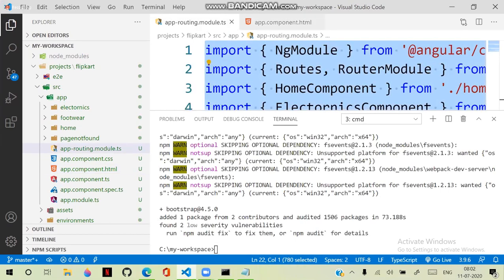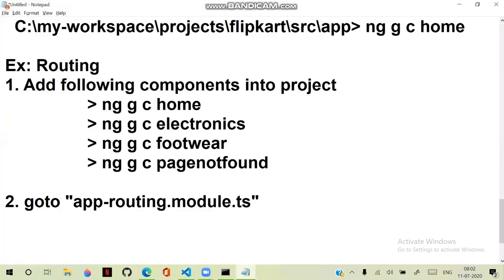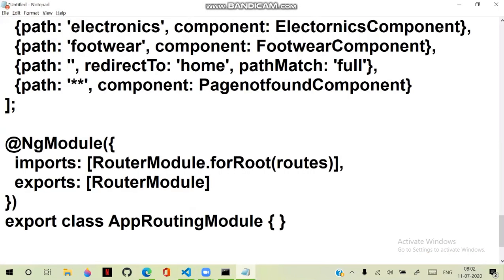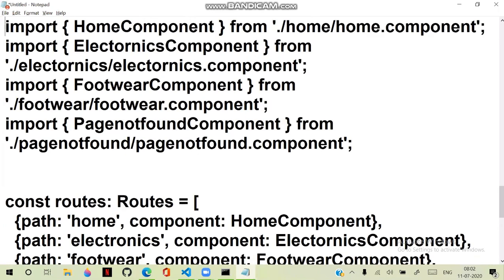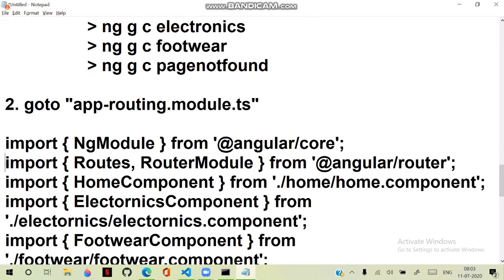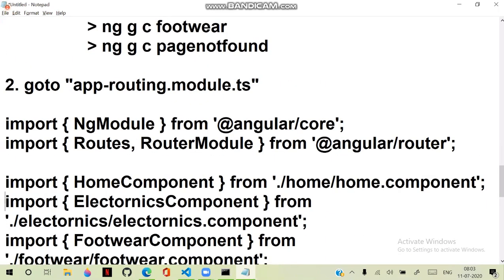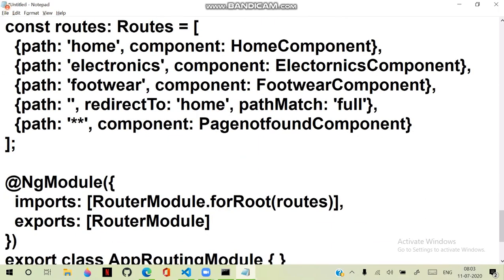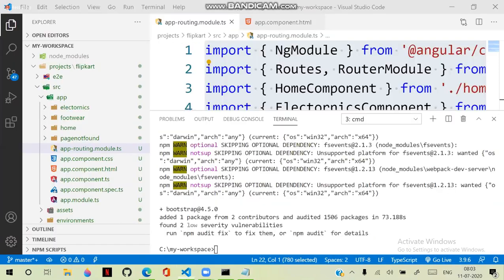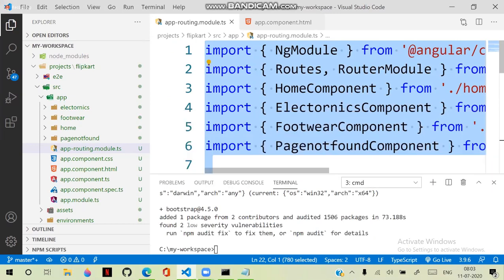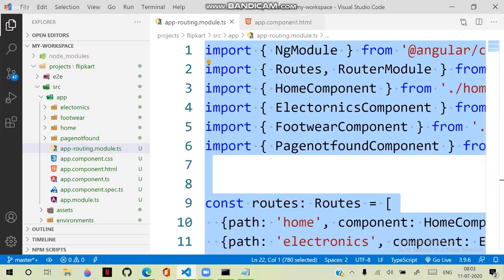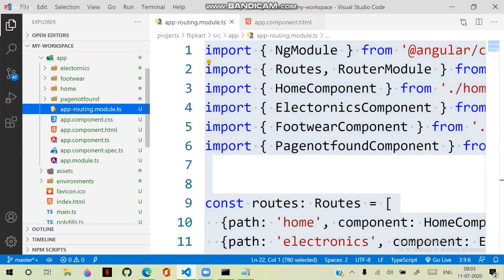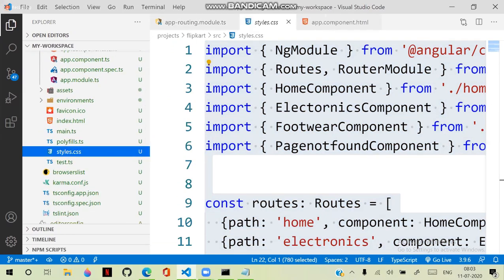This is what we have defined in that file. In the routing module we configured the routes. All the components are imported, and here we configured all the routes. Now, once the routes are defined and our Bootstrap is also installed, we need to configure Bootstrap in the styles file.